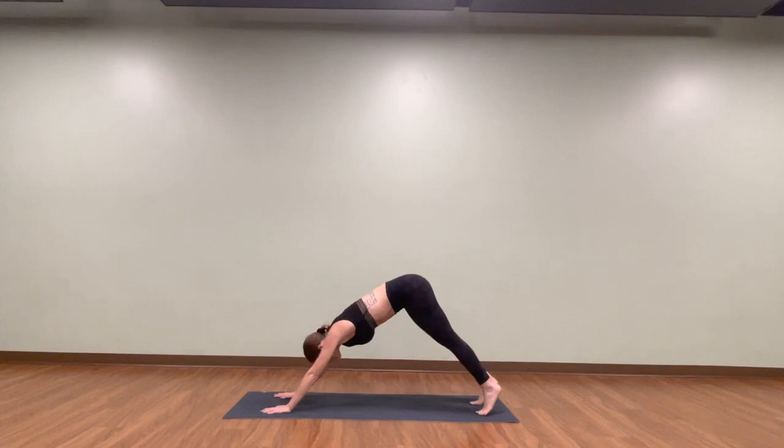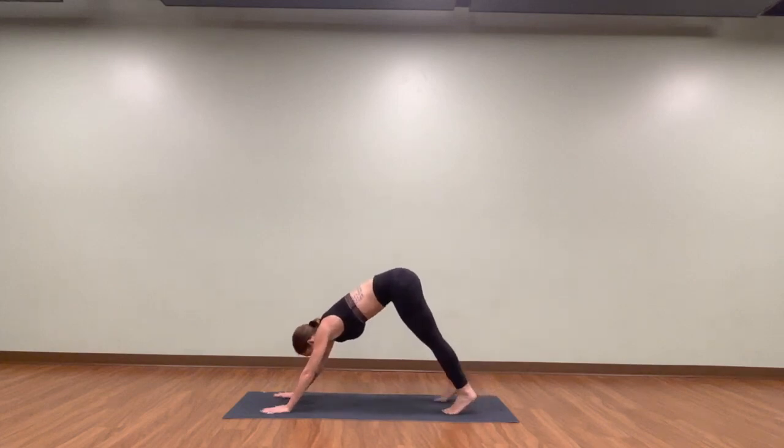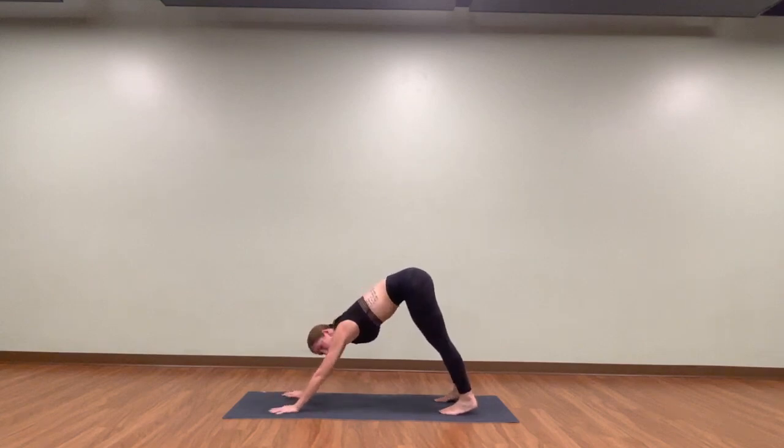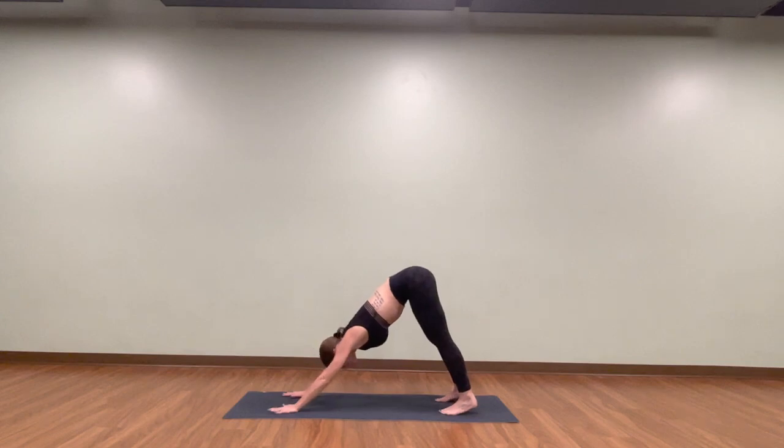Exhale, downward facing dog. Observe the distance from your toes and your wrists. And be sure to create a shorter distance from your wrists to your toes. Actively press your heart towards your thighs.